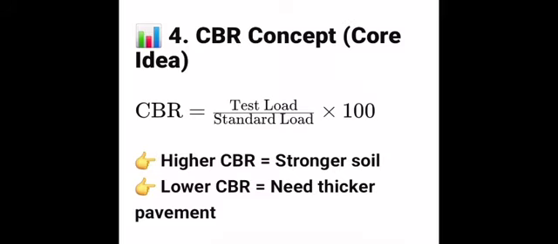Then CBR concept. What is CBR test? For determining the thickness. Core idea: CBR is equal to test load divided by standard load, into 100. Higher CBR value means stronger soil. If we get a lower CBR value by testing, that means we need a thicker pavement, as the soil is loose.